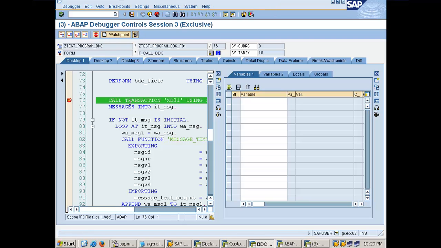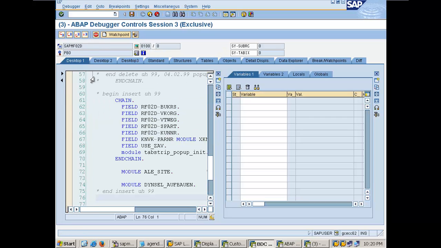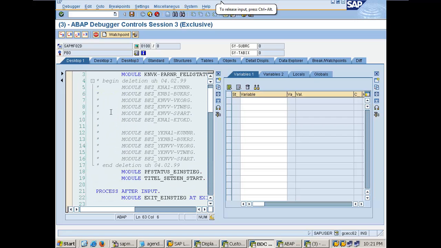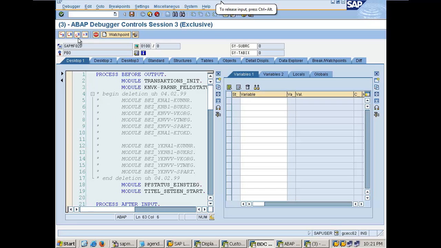So this is the call transaction statement. Normally, in debugging mode, when we come here, we hit F6 so that it will skip that part.